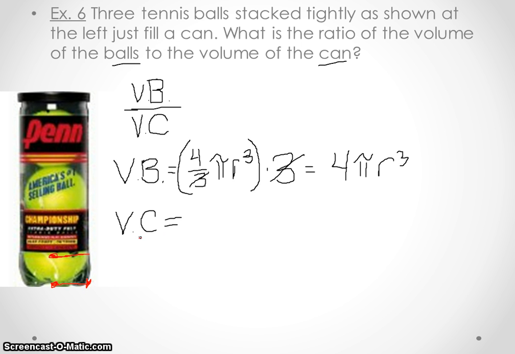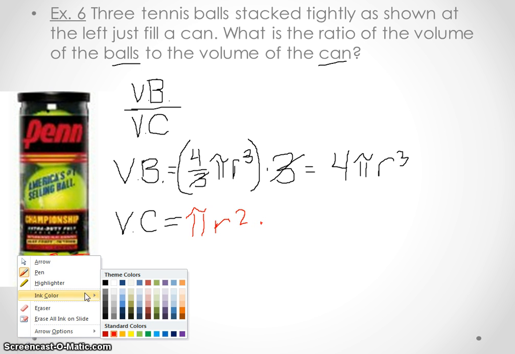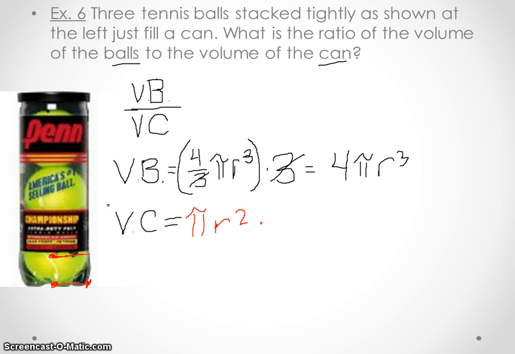So how we find the volume of a cylinder is we take the radius and we find the area of the bottom. The area of the bottom is going to be a circle shape if you think of it in 2D. So it's pi r squared. So that's the area of the bottom. And you multiply it by its height, whatever the height is going to be of this whole can. Now you also have to relate the height of the can to r, because that's all we're working with here.